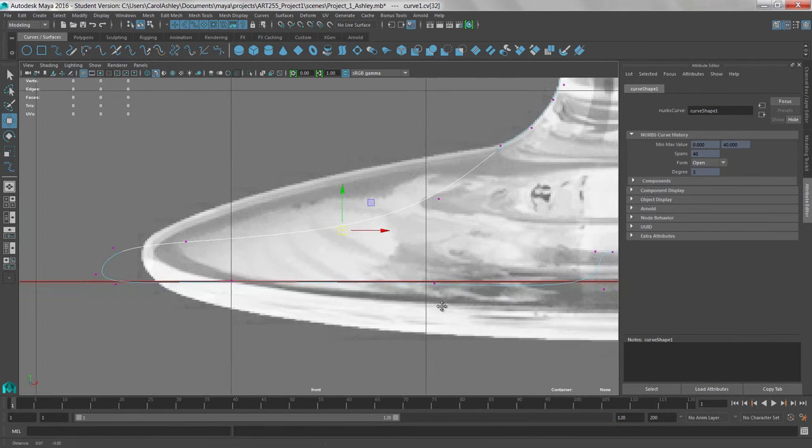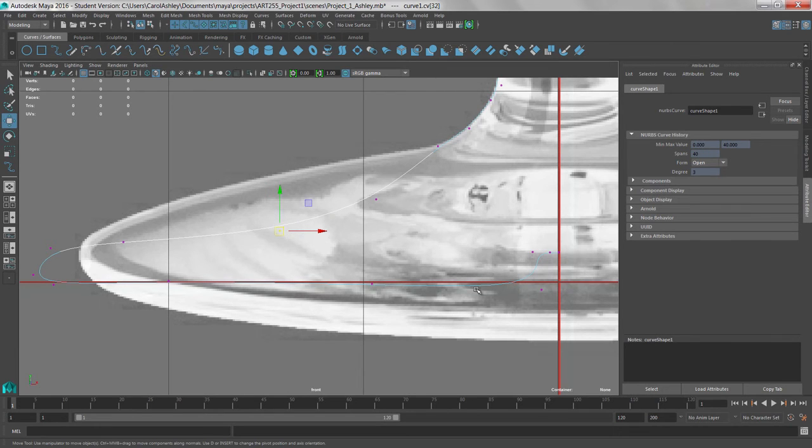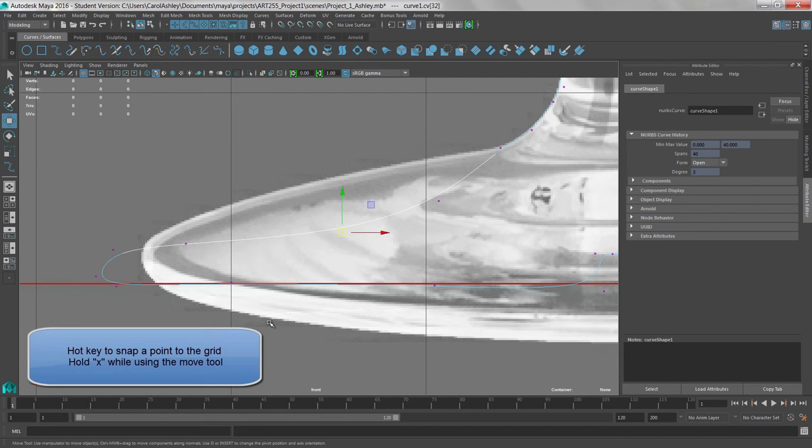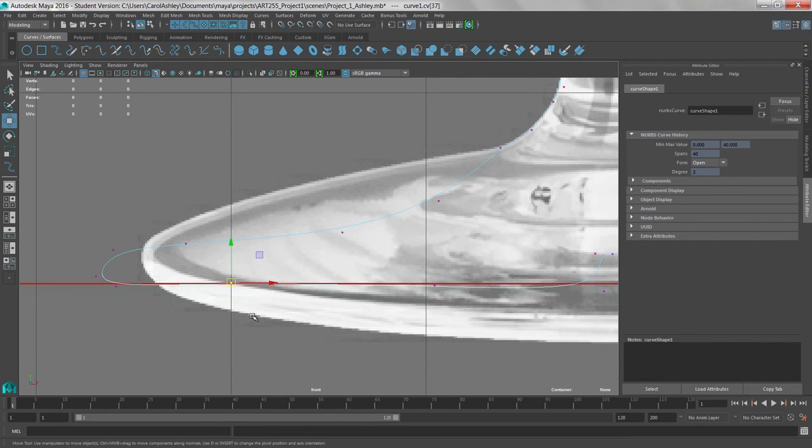Okay, so the bottom grid here, I want to make sure that these points are exactly on that grid. So we're going to use the hotkey for snapping to the grid, and that's the X key. So if I hold down the X key and I drag a marquee around this, see I'm toggling it on and off, that's just the move tool. Holding down the X key, the marquee is going to change to that circle, and if I just click, it's going to drag.